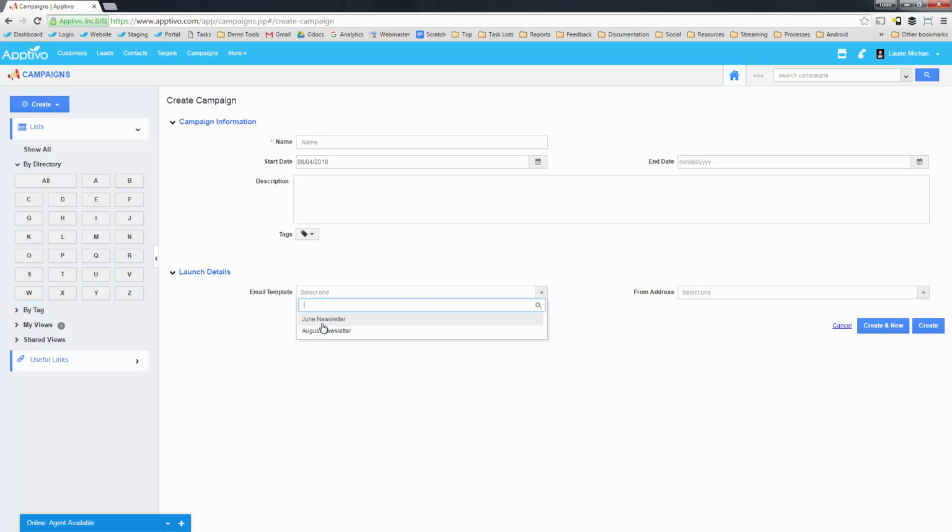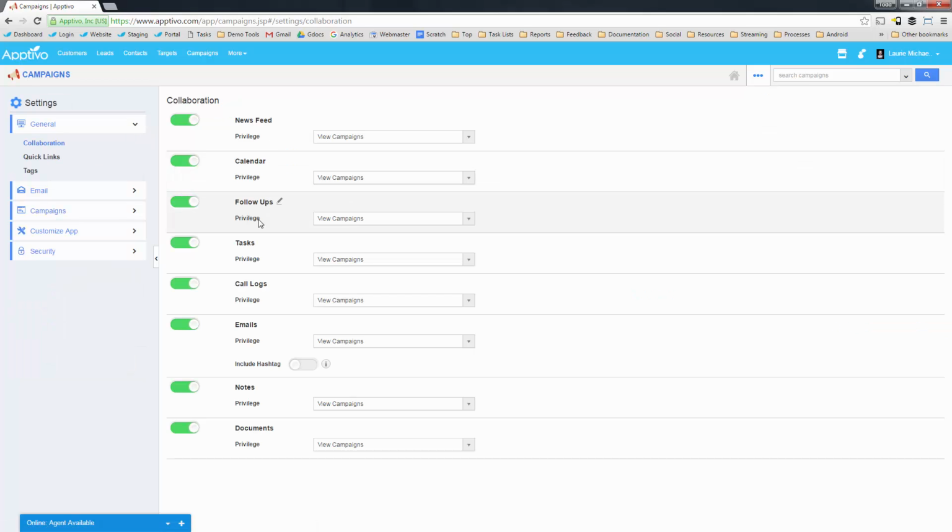Then the other step, which we hadn't done yet, is the email template. So before we go and actually launch a campaign, we have to form what this email message is going to be. And that's controlled through the settings area. So just like the other apps, email templates are stored in the settings. But you'll see in here, there's a concept of email templates, but also email themes. And this is pretty cool.